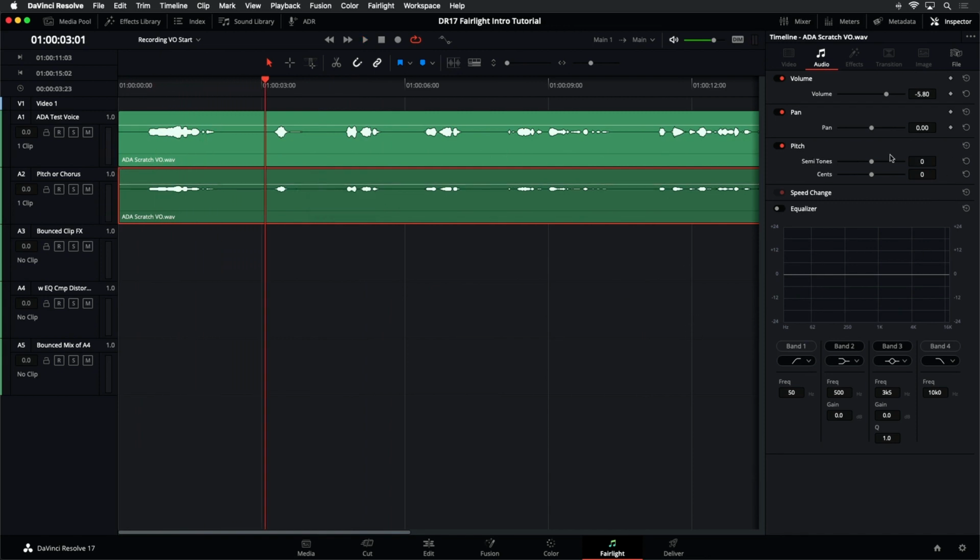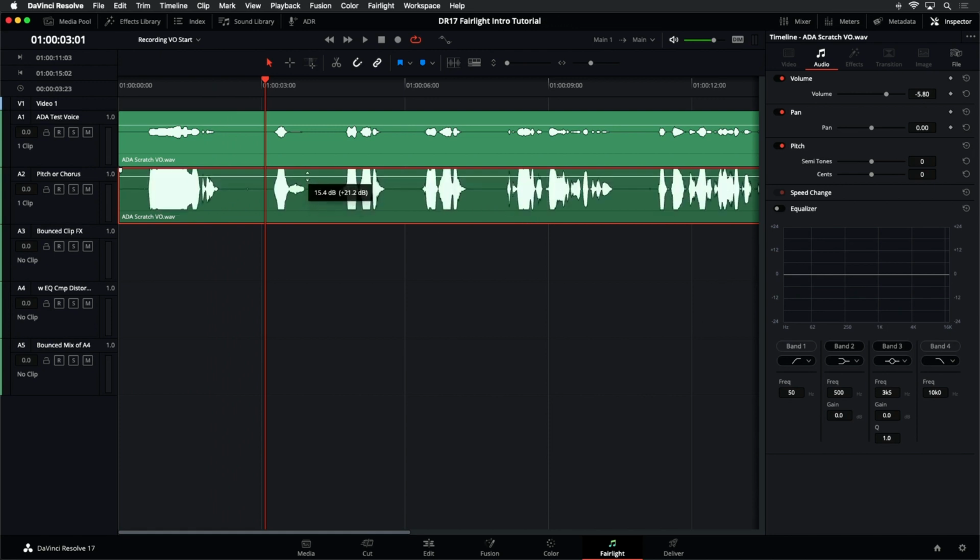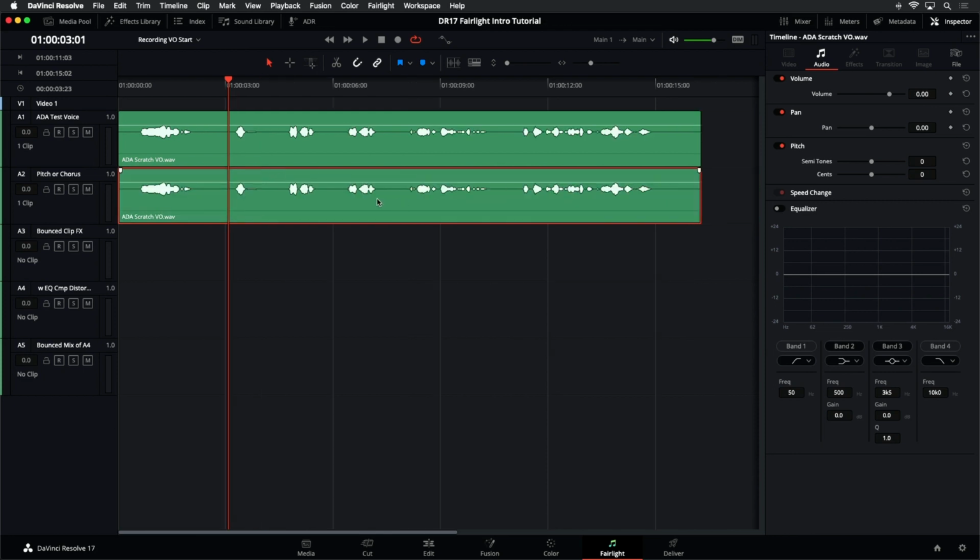Now I'll go ahead and reset that for now, just giving you an idea of some of the things you can do. And by the way, if you want to change the volume level on something, if you've been doing it right there on the clip, you just double click and it puts it right back to where it should be.